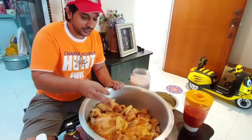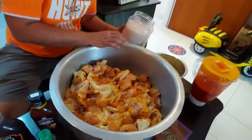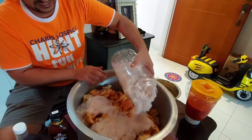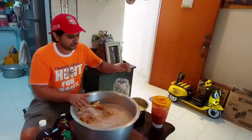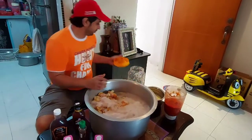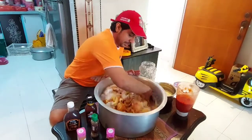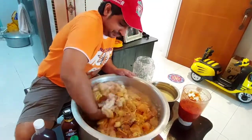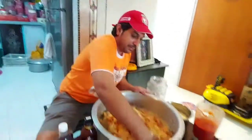Okay, so we have already washed the chicken and cleaned it. Now we're going to start the seasoning. So let's add on some onions. Use a big pan of this. Okay, so we want to make sure that every part of the chicken is properly evenly marinated.